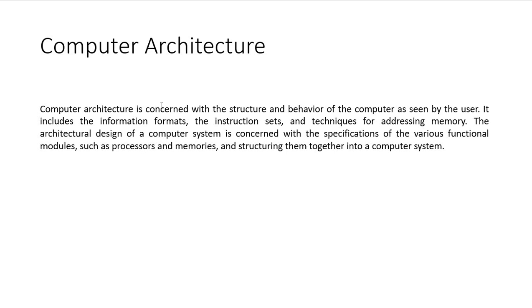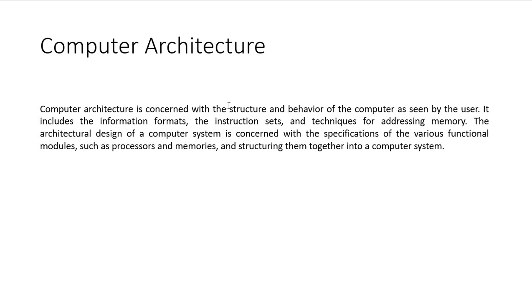If you are using a computer system, what are the things that we are supposed to use, such as the instruction format. Every computer has its own instruction format. What instructions does it support and how to address the memory? First of all, how much memory is available, and how to address each and every word of the memory. These particular things are dictated by computer architecture.